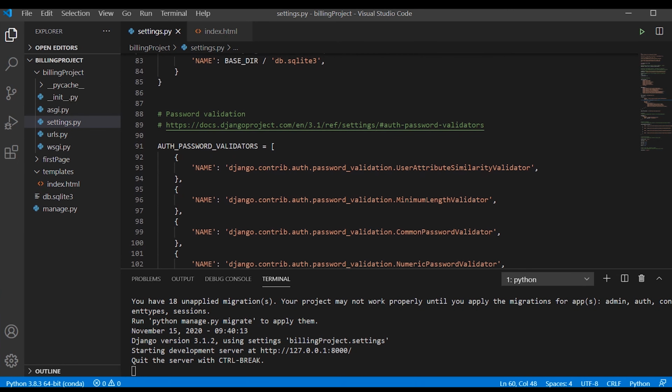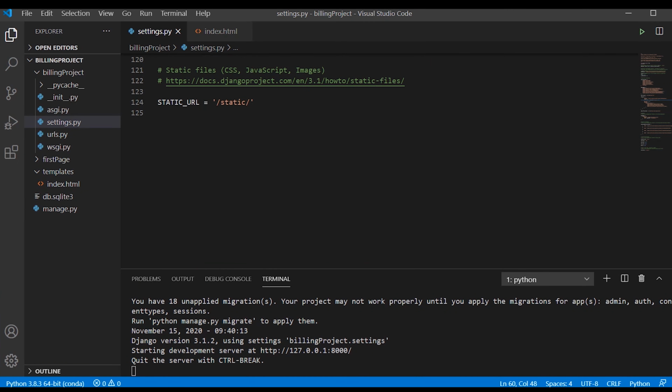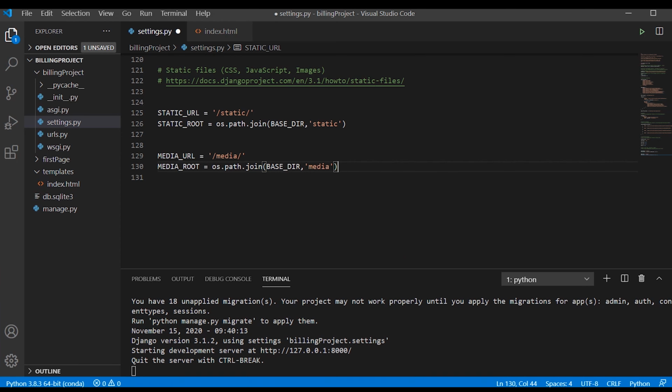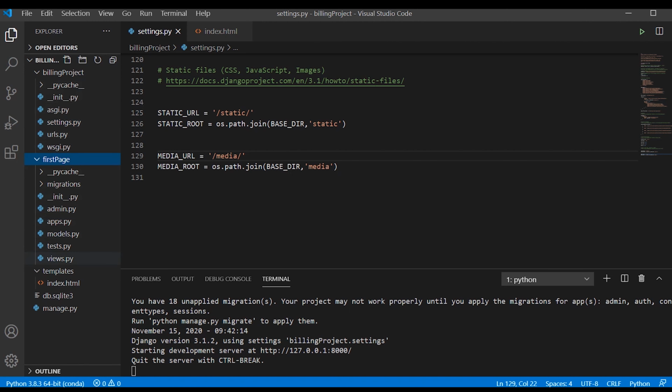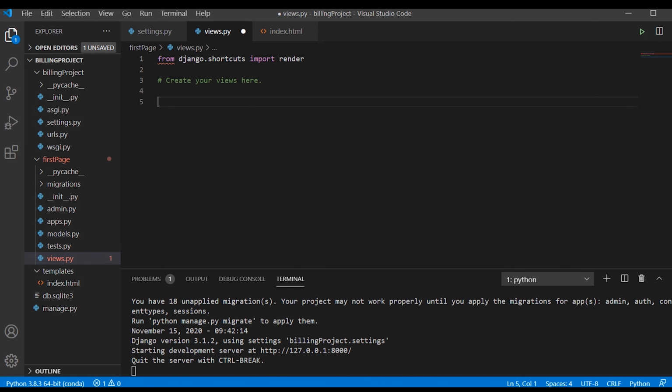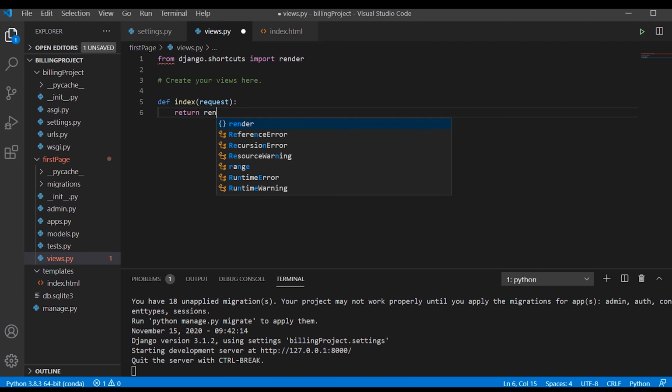In the settings, as we have seen some image files, we have to set the static. For the statics, it's always this you have to add, and your static and then media all have to be set in the settings. Once the settings are done, we will go to the first page views, and we can simply create our first function, and let's call it index, take request, and then return render. So first we need some context data which we want to pass to the UI.